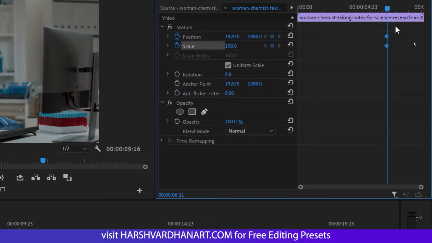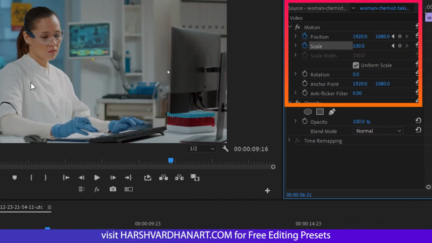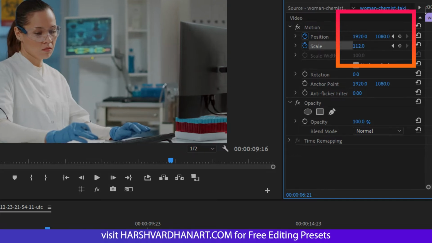We'll select both of these by dragging with your mouse, drawing a rectangle over these keyframes, and drag them back. Now we need to create two keyframes right over here. You can create them by hovering your mouse over the position or scale value and dragging it.